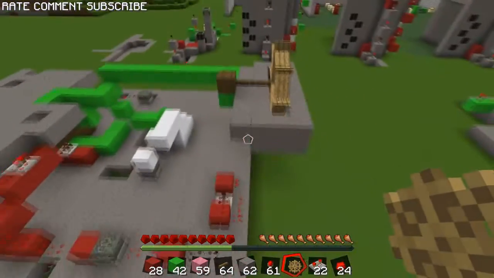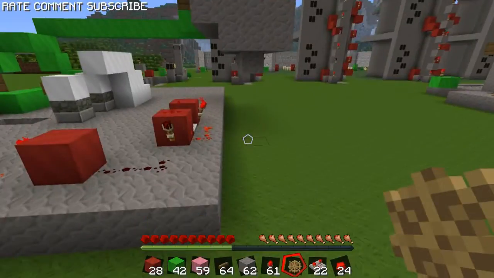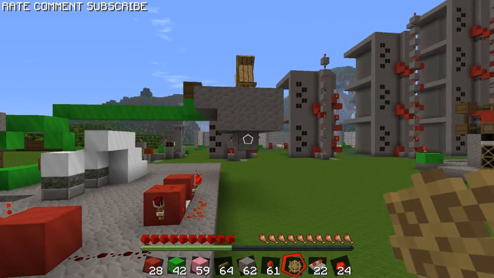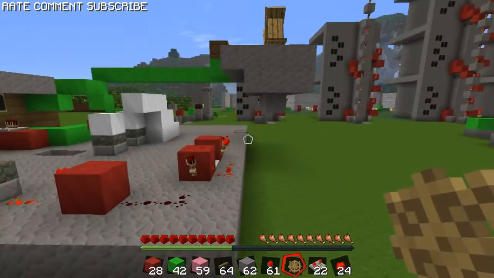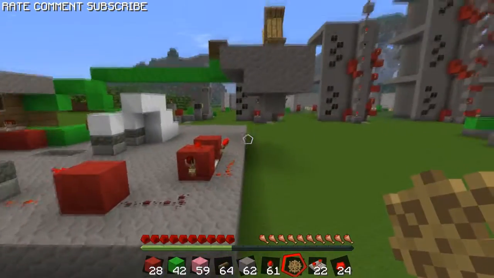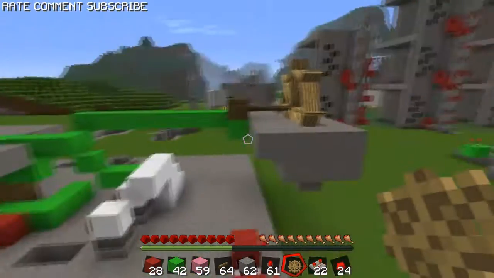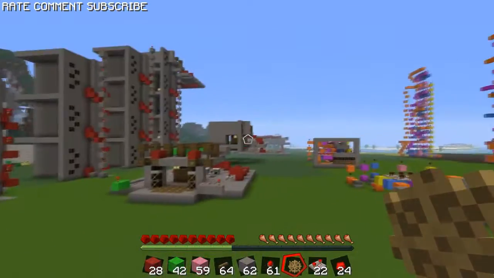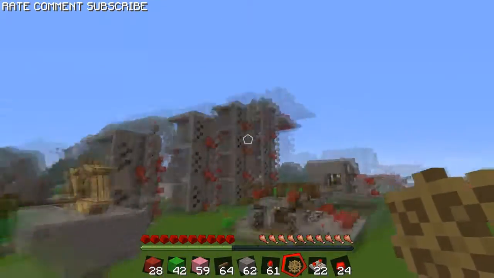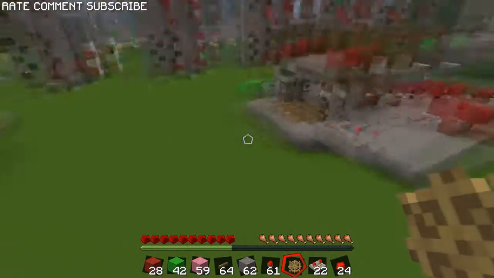The only reason why I moved this back far enough is because when I built it the first time, I had stuff down here I was working on, and I accidentally busted out the bottom and the water drained out and washed away all my redstone. So I just move it back far enough so that if it does break, it doesn't wash away the redstone. You don't want that to happen. So the actual length of this, you don't have to make it as long as I have on the original schematics. But anyways, that covers the main base for the most part.